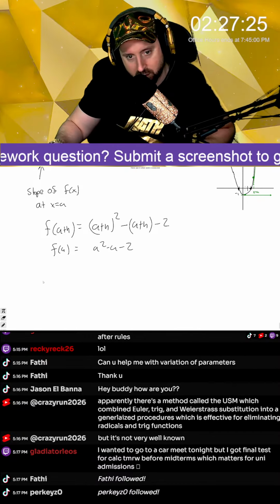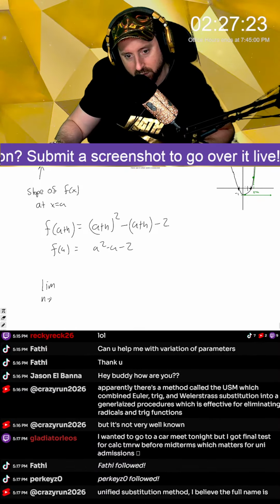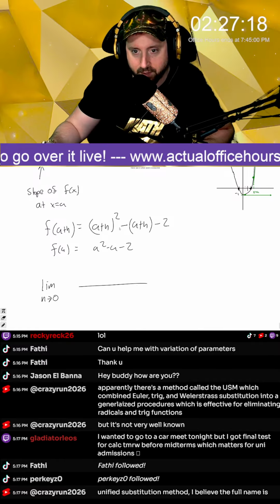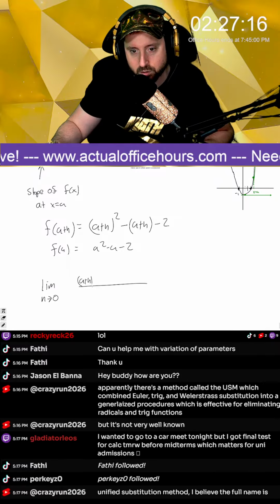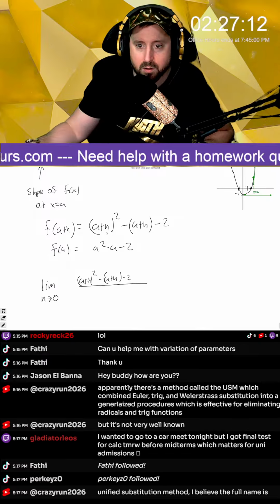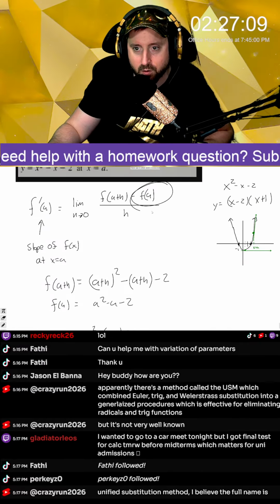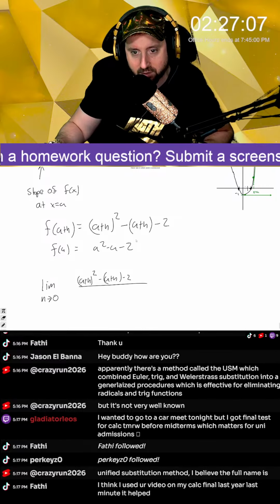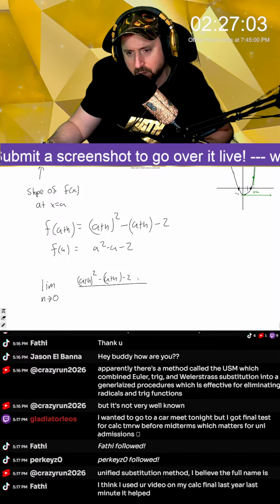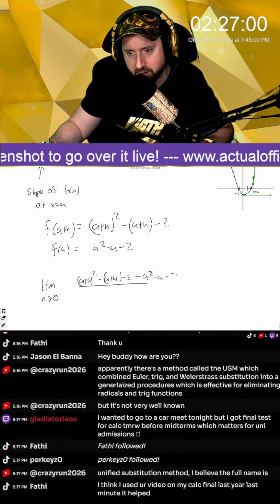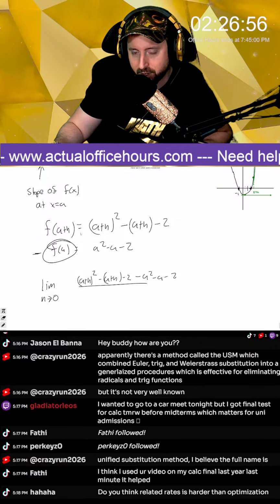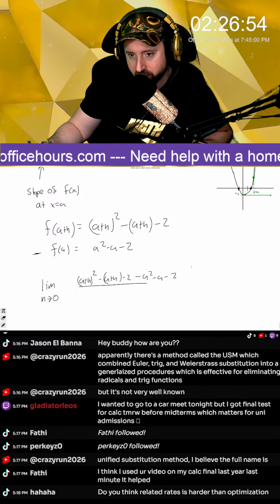And now we can plug this into our limit definition of a derivative. So it's going to be this thing, the f of a plus h. So it's (a plus h) squared minus (a plus h) minus 2. And then minus the whole f of a. So we have to subtract this whole thing. So be careful here. People will sometimes be like, oh, cool, so I'll just do minus a squared minus a minus 2. No. That's wrong. Because it's minus this whole thing, which means the minus sign has to distribute on everything.